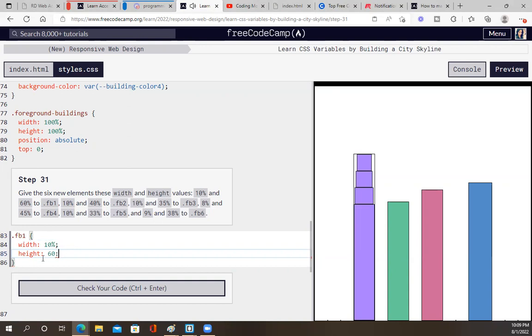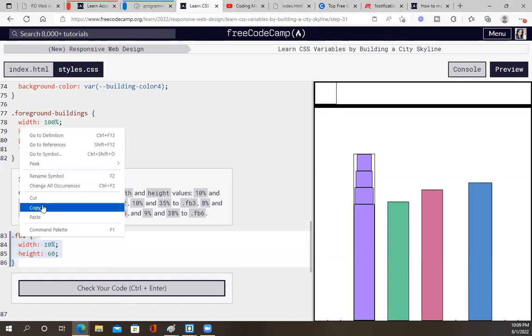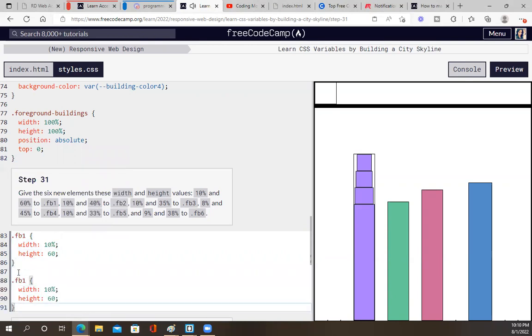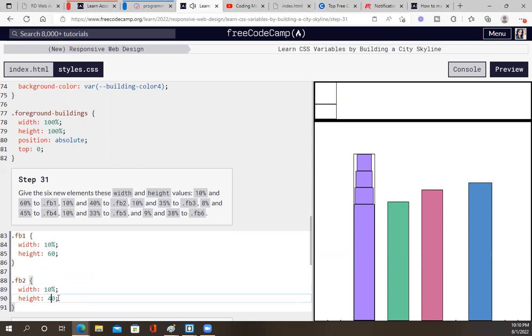Okay, so why don't we just do this, you guys? Let's copy this. And we're gonna change the width and the height for every one of them. This is gonna be 2. We're gonna make it what they want us to make it, which is 10% and 40%.